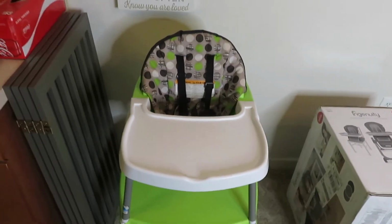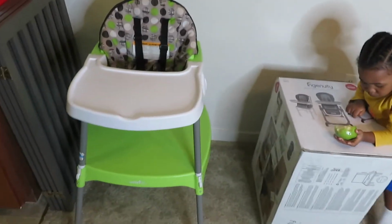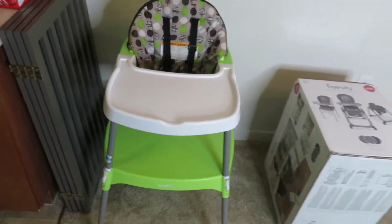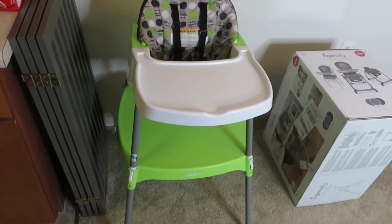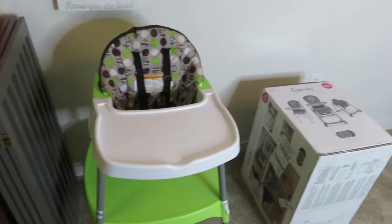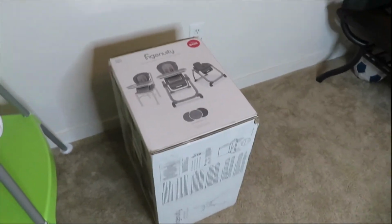So this is the original high chair that we had. It's an Even Flo high chair. I got this when I first had Canon, and it breaks apart. Like, you can unsnap these right here and it breaks apart into like a table and chair. But I just don't like it for McKenzie. It's kind of wobbly now because Canon has used it as much as he could possibly use it. So we're gonna show you guys how we put this one together and then see how it fits her, see how she likes it, and then we'll just go from there.